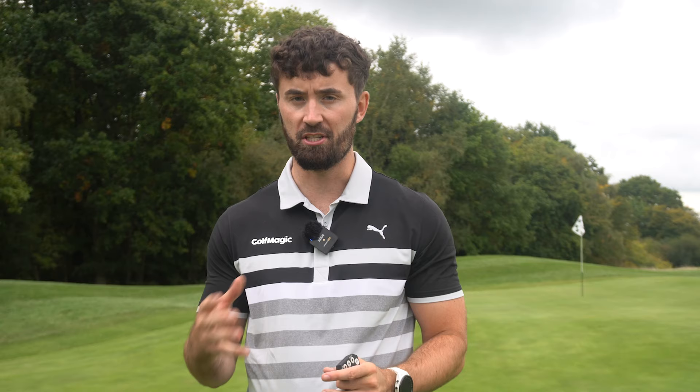Just on the putting green now — there are many good and bad training aids for putting. Some are good for indoors, some good for outdoors. We're going to focus on the outdoor ones here because I don't think you need any. Indoors in winter, it's good to get a putting mat and something like Putt Out as well — something that really helps you for your distance control, for those smooth, centre-perfect weighted putts. Really like Putt Out. That's what I'd recommend for the winter months.